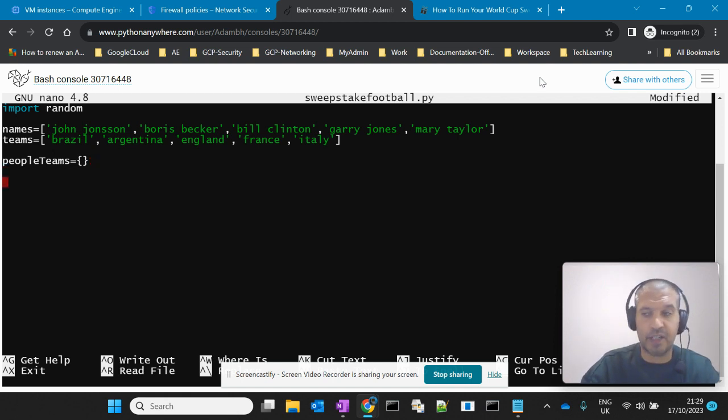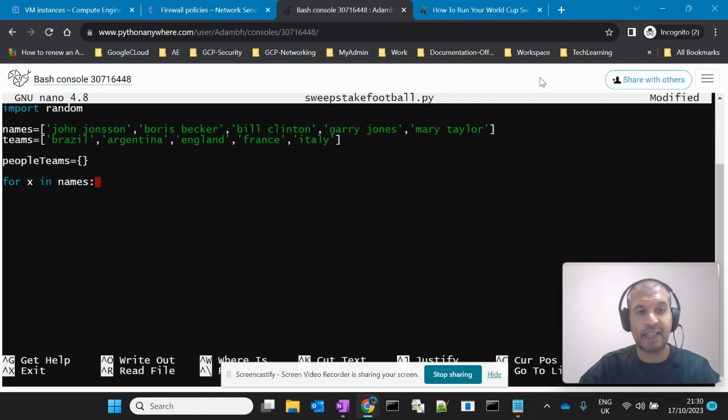Next, we're going to do the brains of the code, which is the for loop. Every time we iterate over the first list of names, we allocate a team.